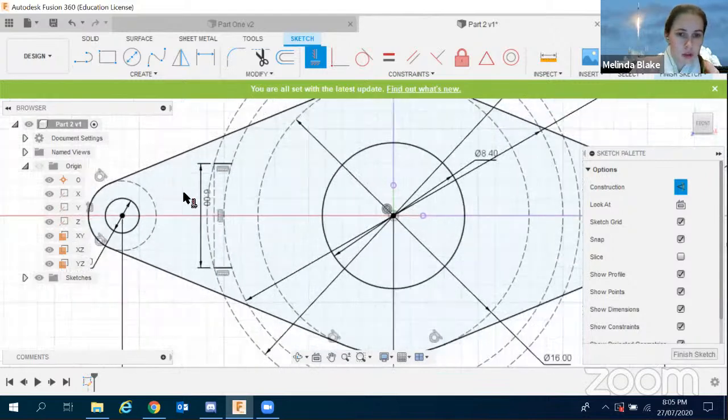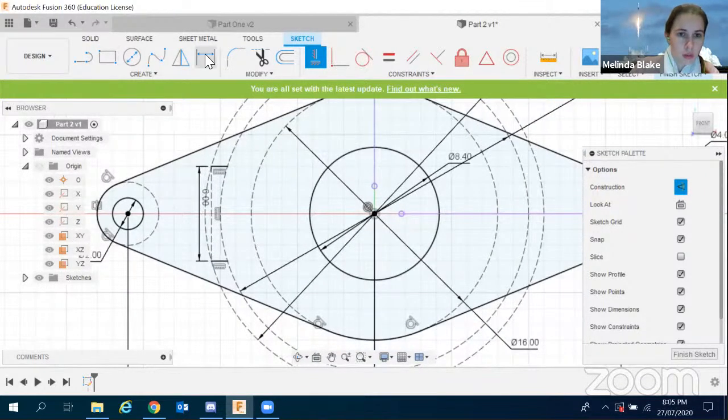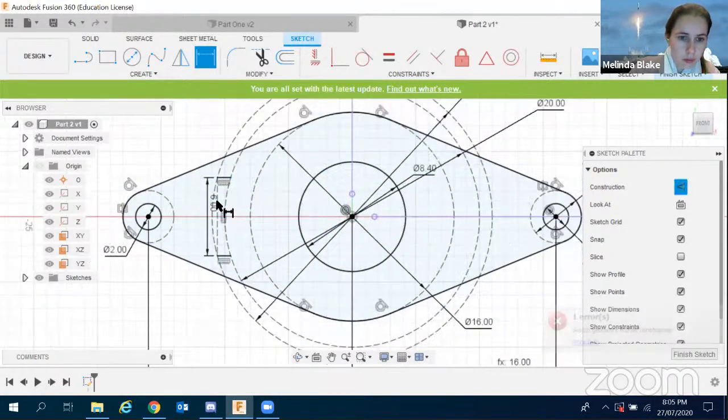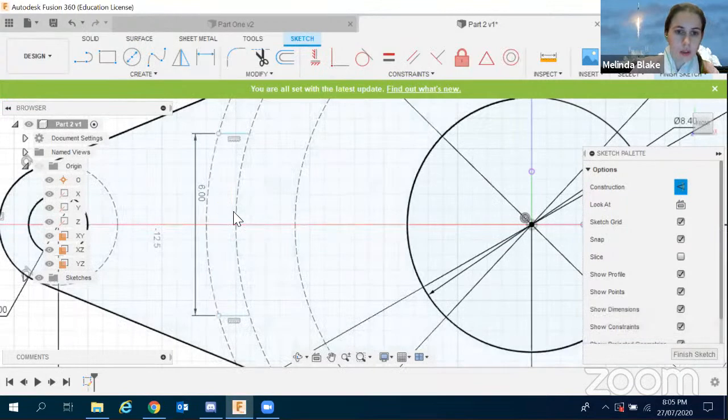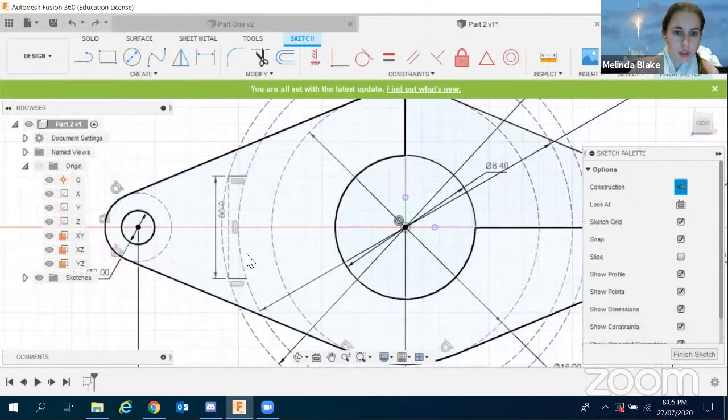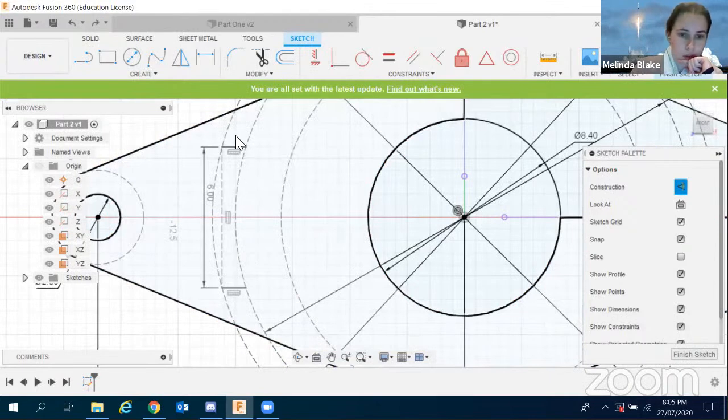Okay, and this part is also symmetrical top and bottom. So I'm going to stick a dimension that goes from that line down to my origin. I'm going to make that. Oh, actually don't need to make that. It looks like I centered it anyway. Okay. So we'll just get rid of that line. Didn't need that one. I'll leave that line in. Apparently that was necessary. Okay. So now we've got those two shapes set up.